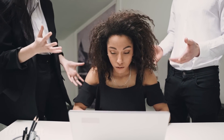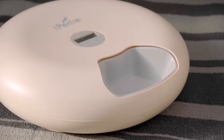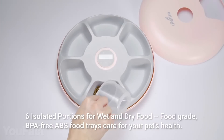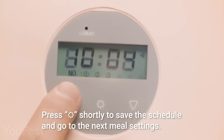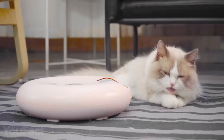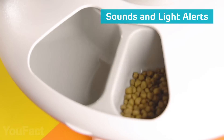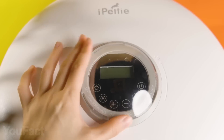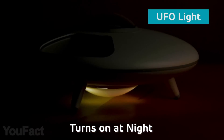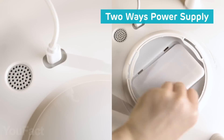You had to stay at work a little longer and left the king of the house hungry? You better hide your slippers and get an automatic feeder. This particular one provides the animal with up to six meals per day. All you need to do is fill the containers with food — either wet or dry — and set the meal times. After you're done with the settings, lock the touch panel so the pet couldn't change anything. There's another option with a voice reminder instead of a sound, a dome that protects the screen from invasion, and an LED on the bottom. Both models work either on batteries or from a power outlet.